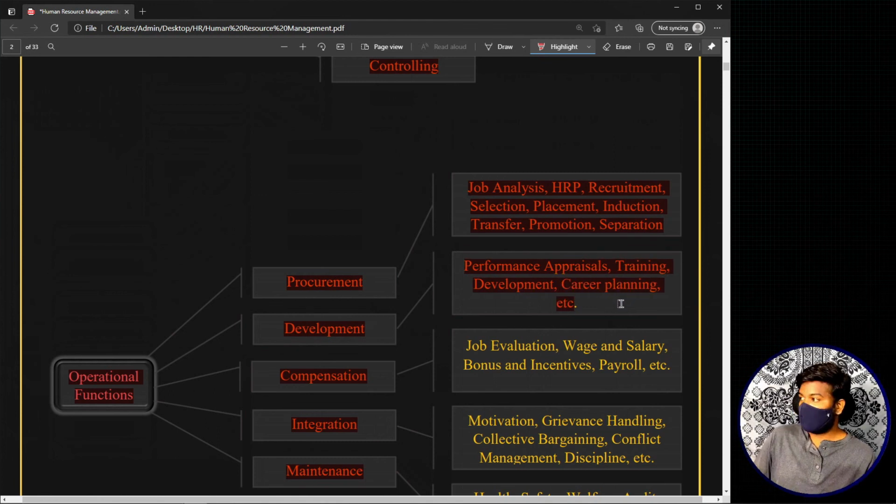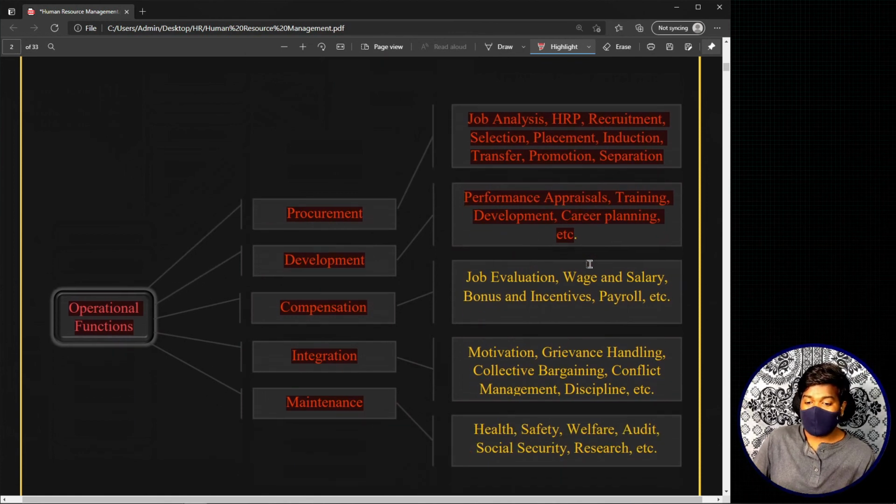Right? Now, don't get confused that we have not discussed many things here. Like, we have not discussed what we mean by job analysis, or what we mean by performance appraisal and all these things. Each and everything that we are about to discuss in this concept of different functions of human resource management will be discussed in the later part of this subject in a very detailed way. Okay, for now, just keep this in mind, because once we complete this entire subject, you will easily get all these concepts in your mind as soon as I say functions of human resource management.